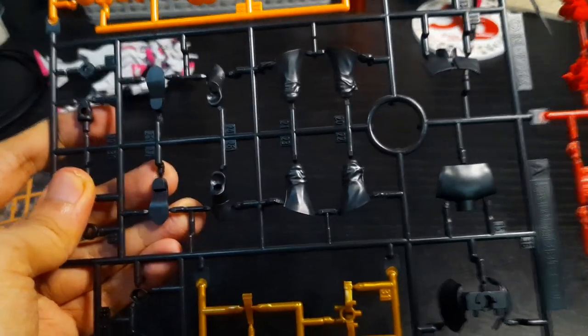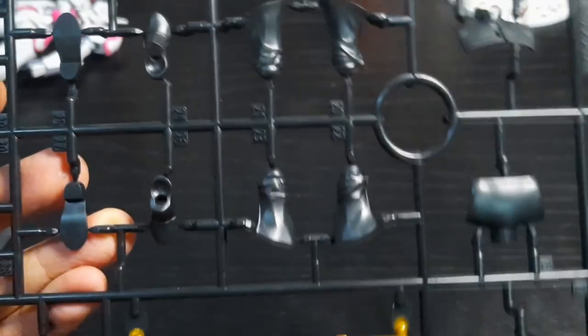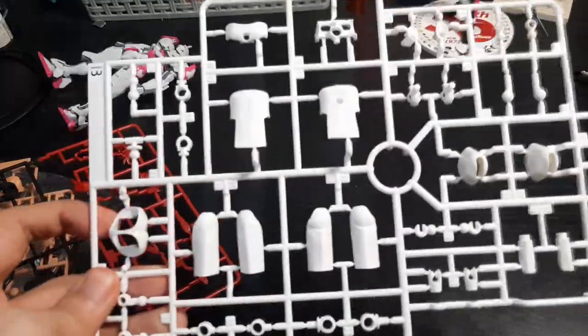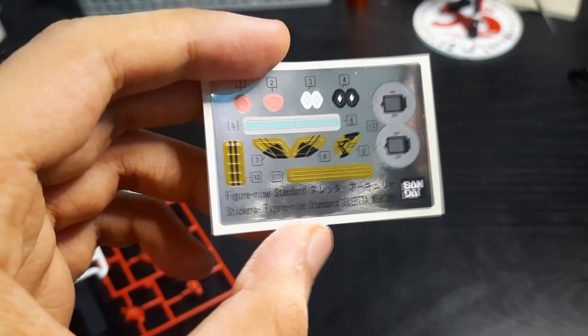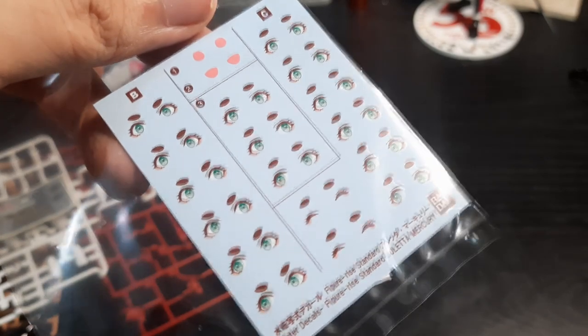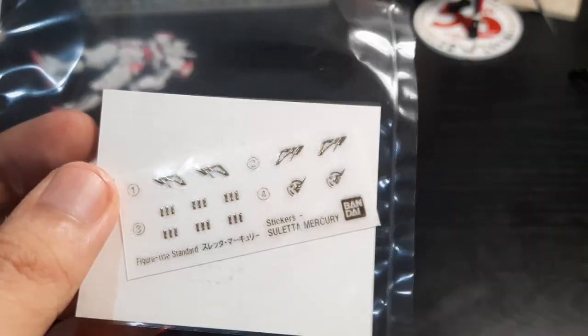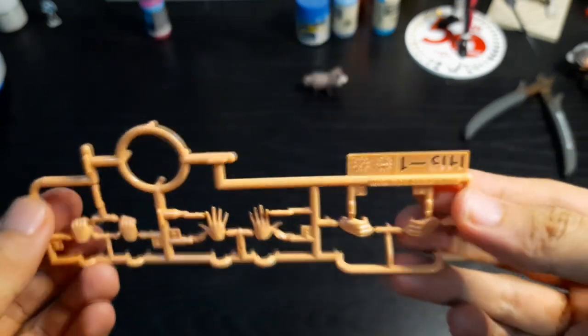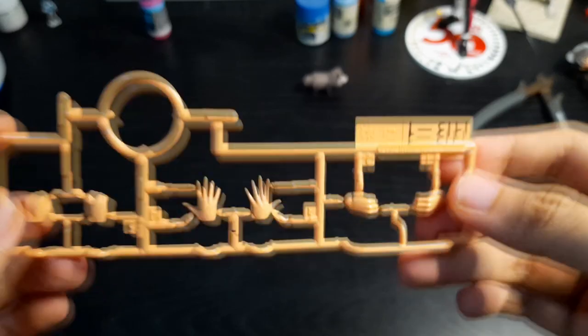She also comes with one multicolored plate whose orange parts make up her Haro, plus black parts for her clothes in a very nice semi-gloss, semi-matte, or satin look. She comes with gold parts for the trims on her uniform — it's the frosty plastic kind of gold, so you'd probably rather just paint it. We also have red parts for her hair, and a white runner for the majority of her clothes. She comes with three different sticker sheets: a standard foil sticker sheet, eye decals for the blank faceplates, and some very shiny golden stickers. The runner holding the hand parts uses a rubbery plastic — apparently not ABS, but possibly some rubbery kind of polystyrene.